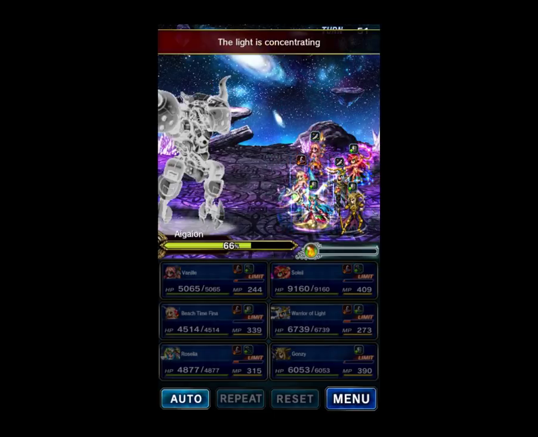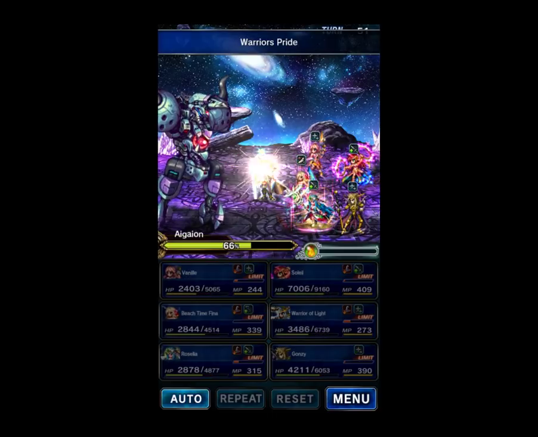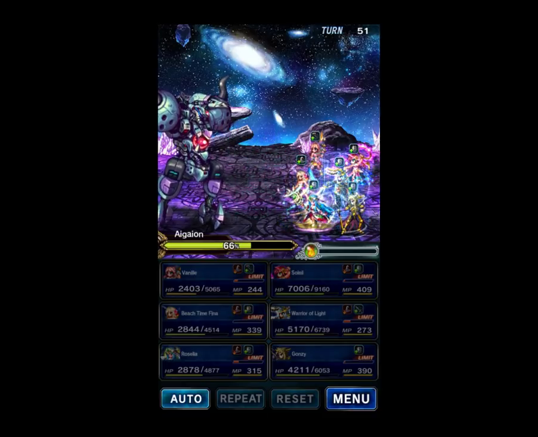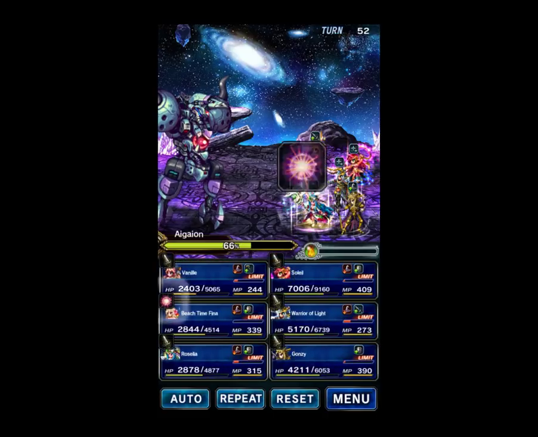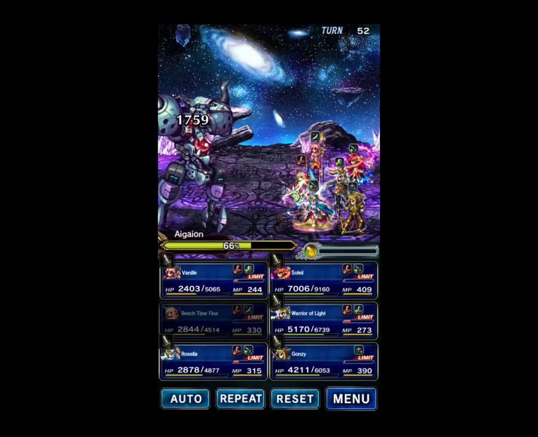Alright, so here you'll see the light is concentrating. That means he's charging up his super attack World Destroyer. Now normally it does huge damage, but you can make the damage it deals cut in half by dealing water damage to the boss while he's charging that up. So in order for that, Beach Time Fina is going to cast a water nuke. And she's on Leviathan, which lets her cast that. You know, Siren can learn Water Nukes too, I believe.